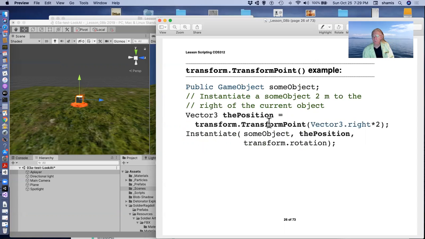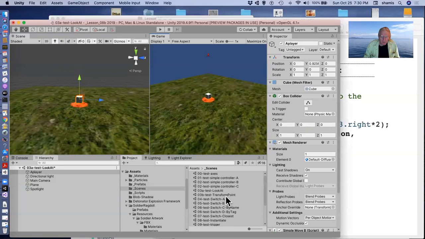Here's an example with transform point. I'm going to instantiate an object 2 meters to the right of the object. In this case, I've put the script on the player. The position is Vector3.right times 2 transformed into world space, and I'm going to instantiate whatever the object is at that position with my transform's rotation.